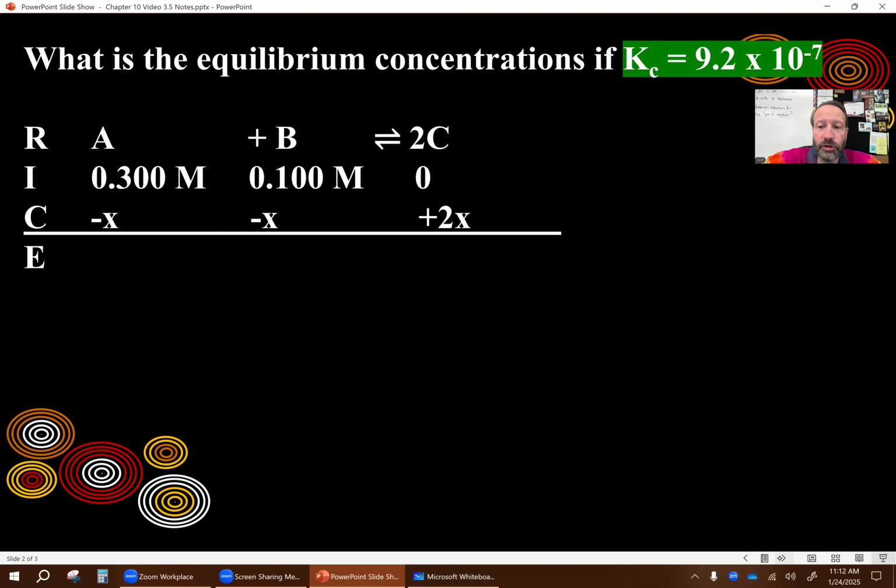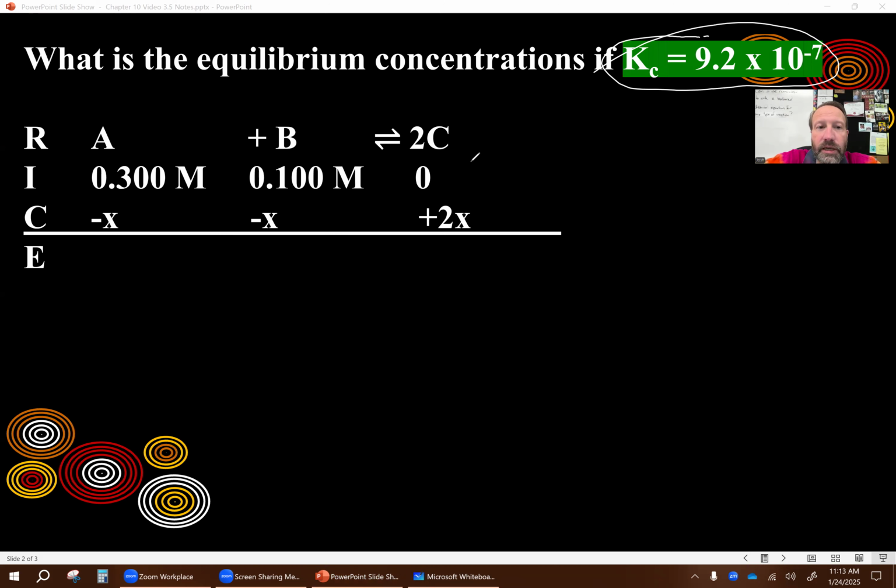So I want to show you the situation, okay? This is going to look rather similar to ones that you've already worked in our notes, all right? But one big key difference, okay? So I call this the shortcut of when you have a small x or something like that. The key with this works, and this only works if your KC is incredibly tiny. So check out my KC there, all right? So I'm going to pull up my annotating tools here. Check out how small that KC is, okay?